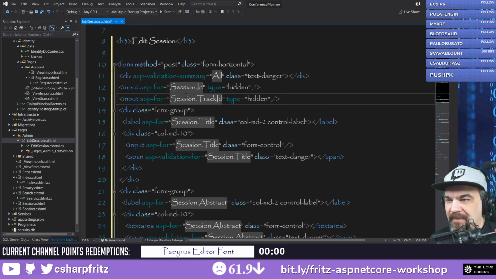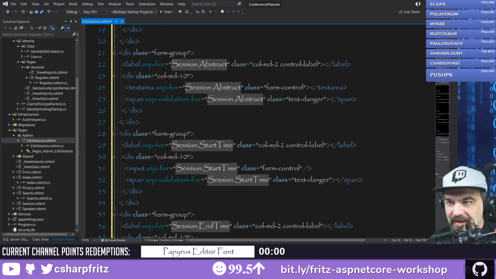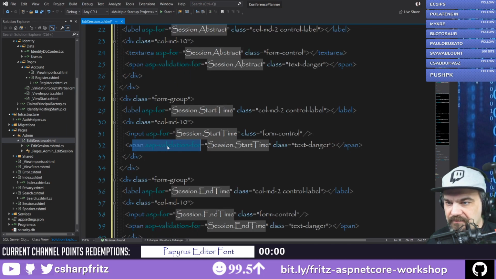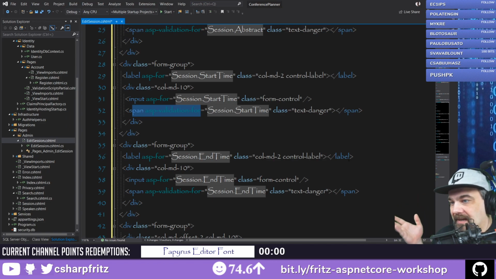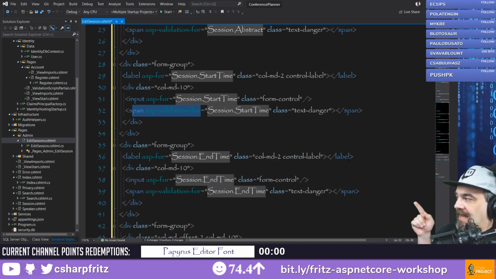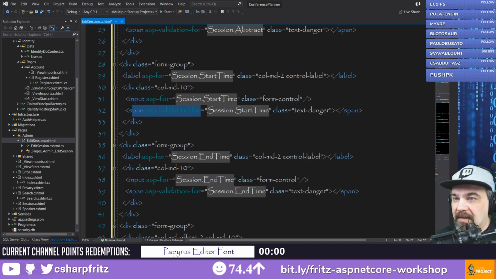And we have information about the session. So this is all the information about what the session is, along with some validation fields here. Validation for, see up there? They're saying put the validation data inside this span for anything about this. Remember, way back at the beginning of the day, we put those attributes on that said these things are required or these things have a maximum length.